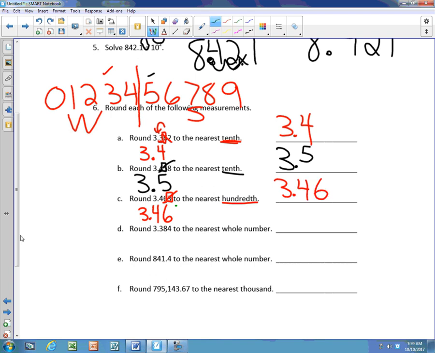Next, we're rounding to the nearest whole number. When we see whole number, it's really rounding to the nearest ones place. Here's the ones place. We box the number to the right. The 3 is a weak number, so it does nothing to the 3. The 3 stays the same. And we drop everything to the right.